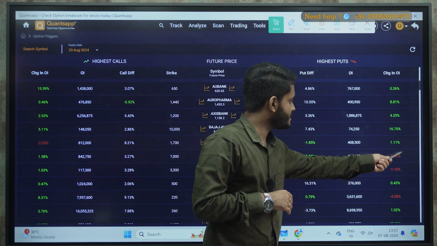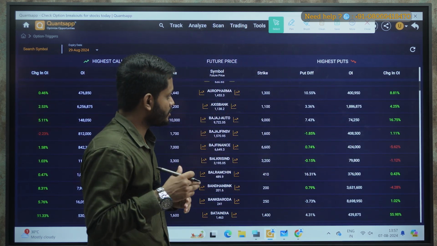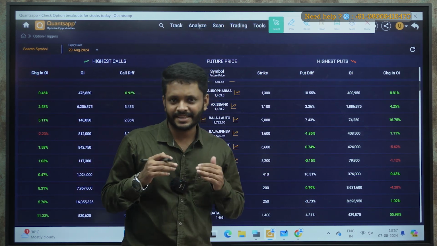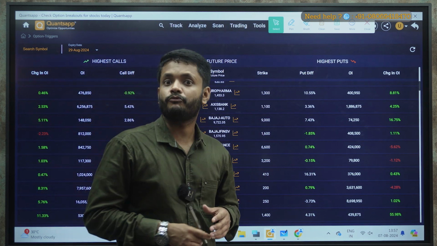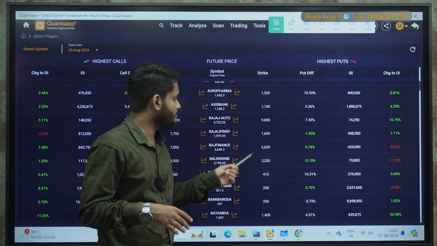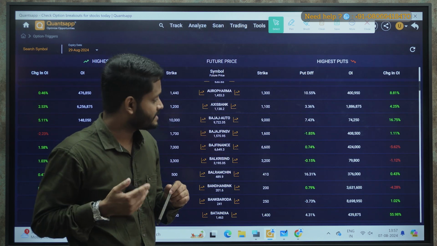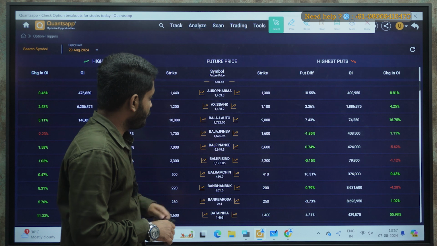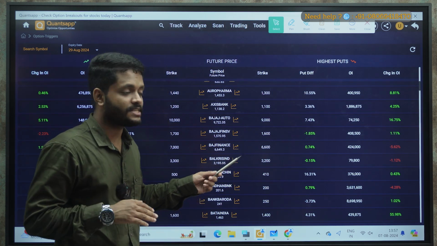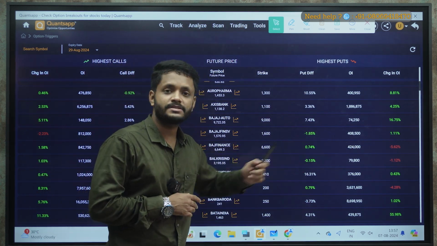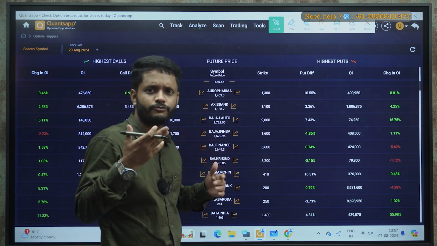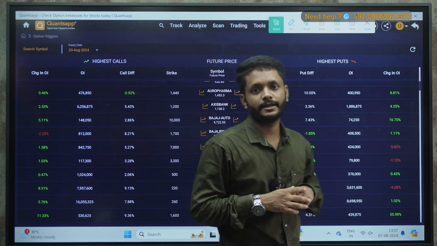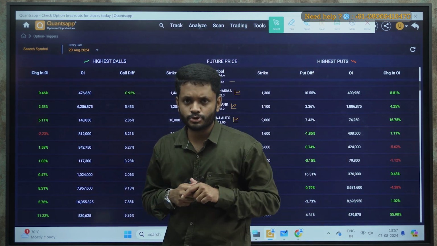Now at support I can see the unwinding happening. That is, 5% of the contracts have already unwound at 6600 levels. That means at 6600 levels, the put writers are now afraid. They are believing that there is a possibility that Bajaj Finance might break 6600 on the downside. So this unwinding is happening. Now what can happen? When Bajaj Finance starts sustaining below 6600 and this 5% unwinding becomes say 10%, 12, 15, that is the time when you can enter and you can anticipate a further bearish momentum. So I hope you understood this triggers tool as well.